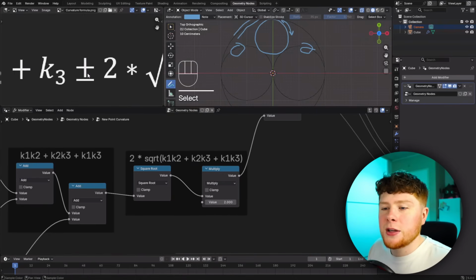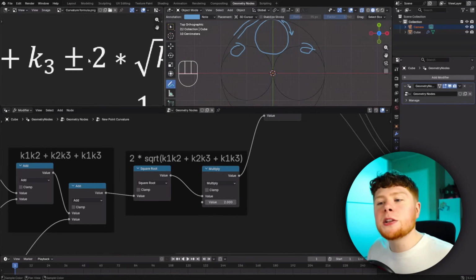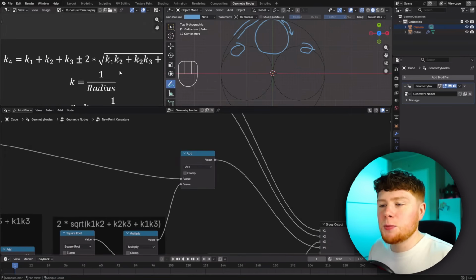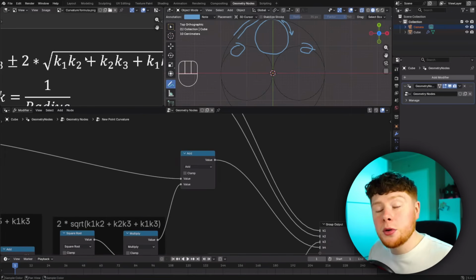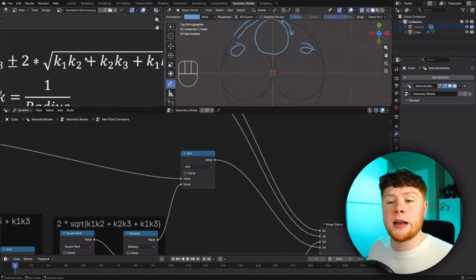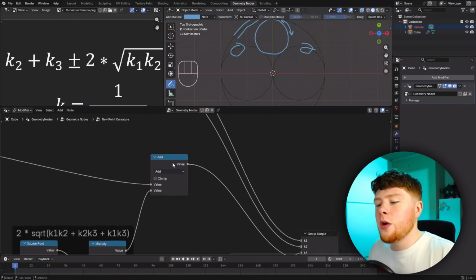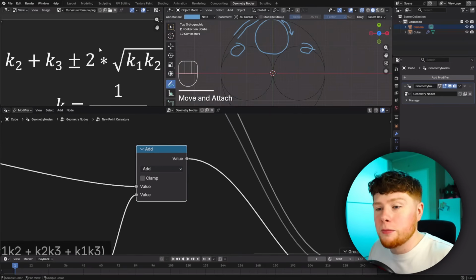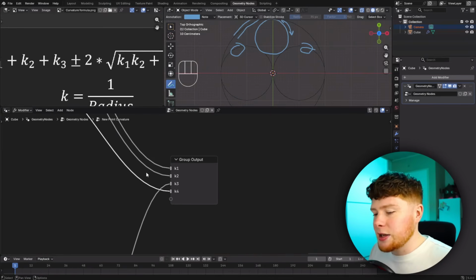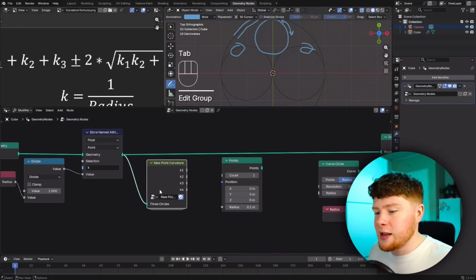And then you see we have this plus minus over here. And the reason why there's a plus minus over here is because we are working with a square root, and the outcome of a square root can always be either positive or negative. But for the calculation of the curvature, we really don't have to worry about this. We are just going to take the positive number of this equation. And then let's output it like this. So let's press tab to get out of this.